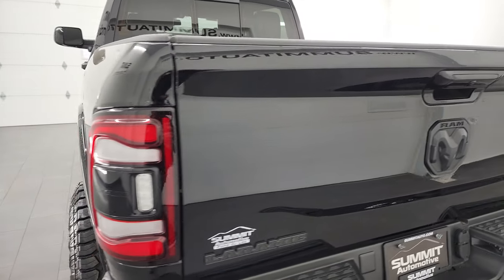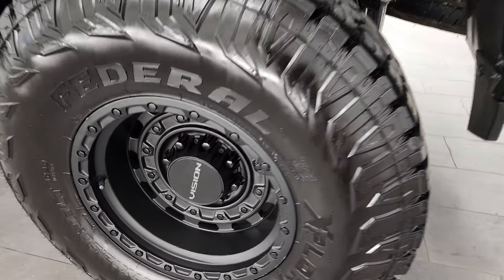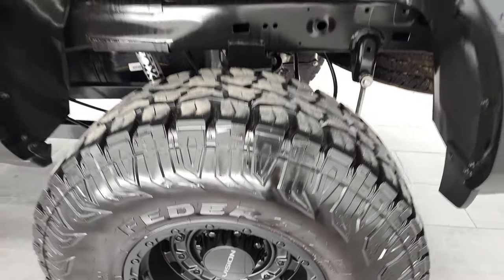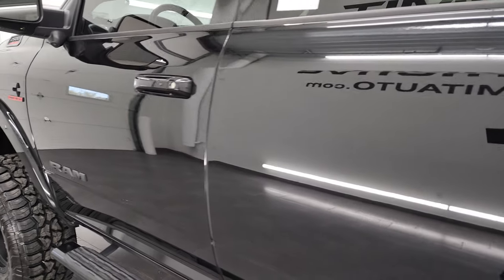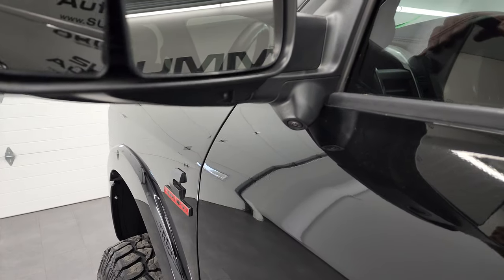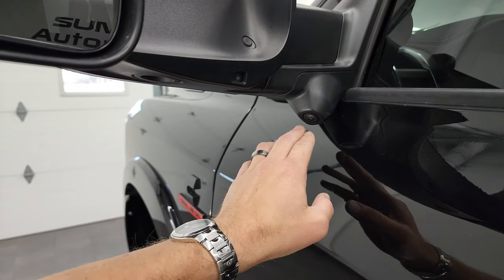And that shuts really solidly. For full disclosure, this back room is in just as nice a condition as the rest. Down the rest of the side of the truck, very, very clean — I didn't see any dents, dings, or scratches. It has the heated fold-up tow mirrors, built-in directional signals, and LED side lights. This one has the 360 camera as well, and these mirrors do power fold in, which I'll show you in just a second.